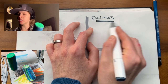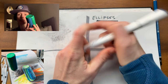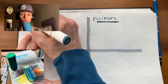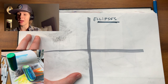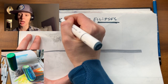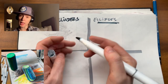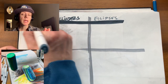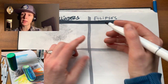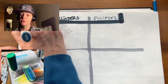But in this series, I talk about how to draw basic things and to make them beautiful and practice our drawing skill and improve our love of drawing. And I'm gonna tell you right now, guys, drawing can be messy. I know people like it to be neat and perfect, but it needs to be messy in order to get to the perfect thing. Because guess what, everyone? Life is messy.